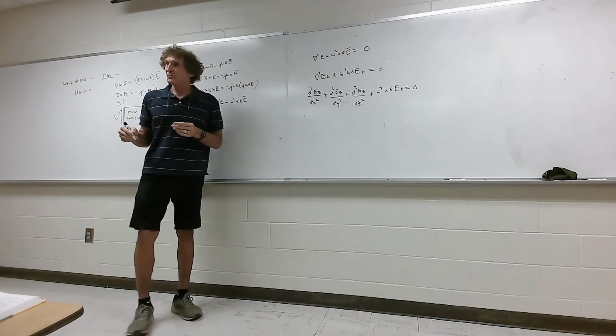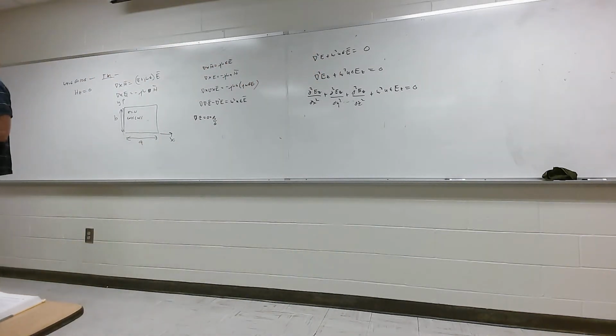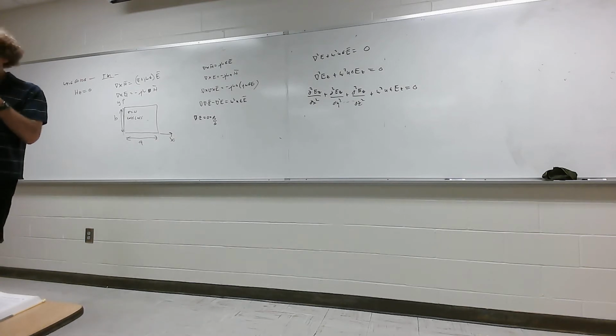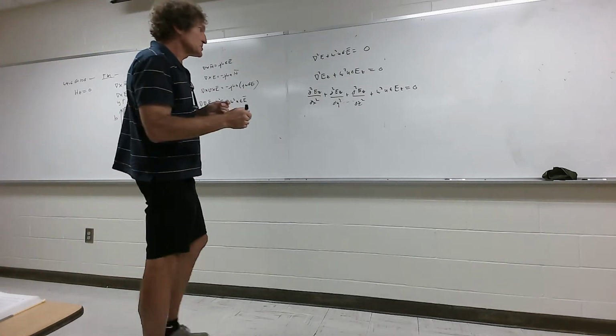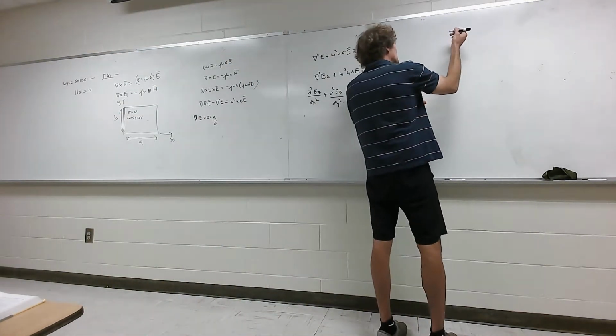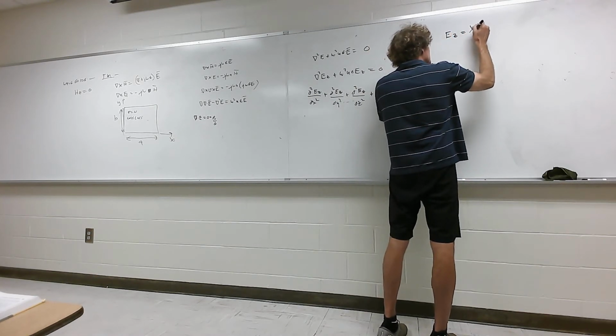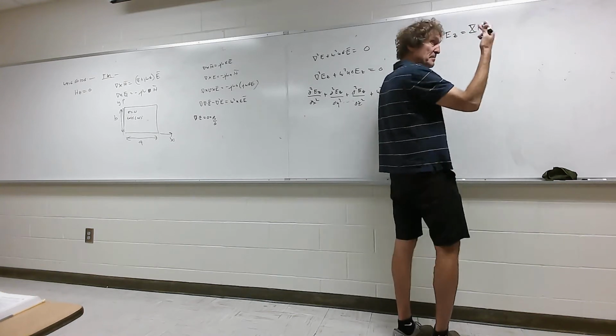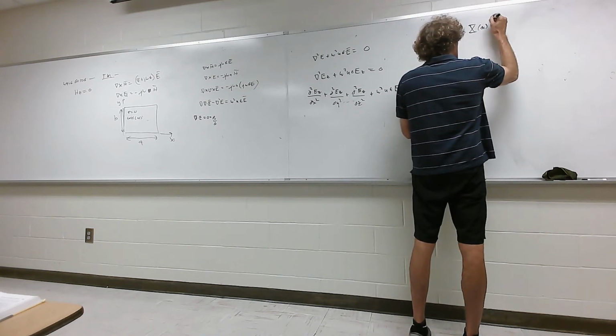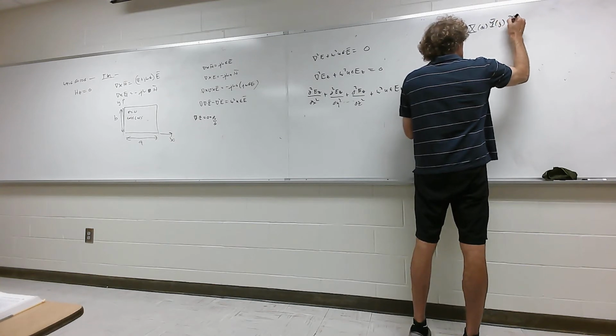Now at this point I'm going to ask a question. Do you remember what my next step was to solve it? This is sort of the defining thing that you should know. If you're ever asked this, make sure you have the correct response. Anybody? There was something that I did. It was called separation of variables. I assumed you could use separation of variables, so I said EZ is just a function of x. They usually put a capital X of x, because that means it's a function of x, just a function of y, and just a function of z.